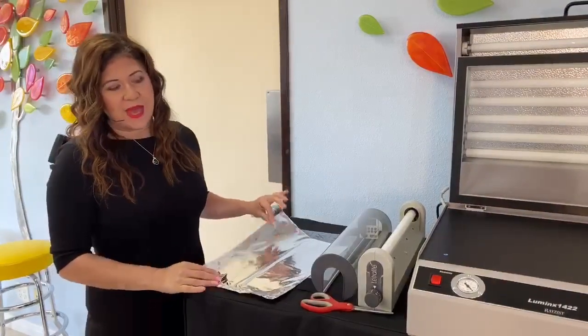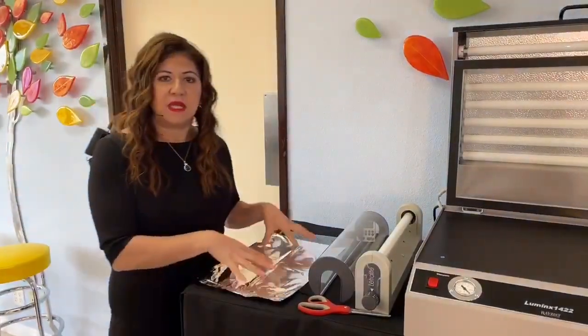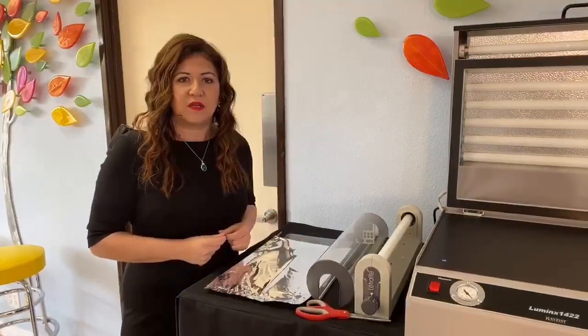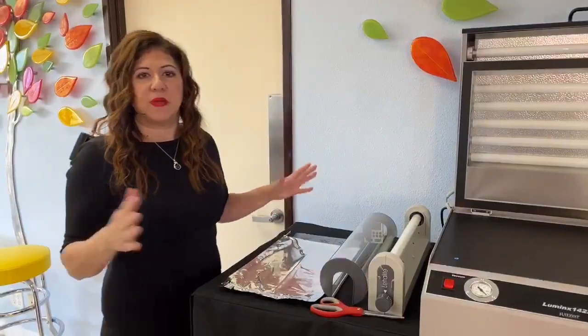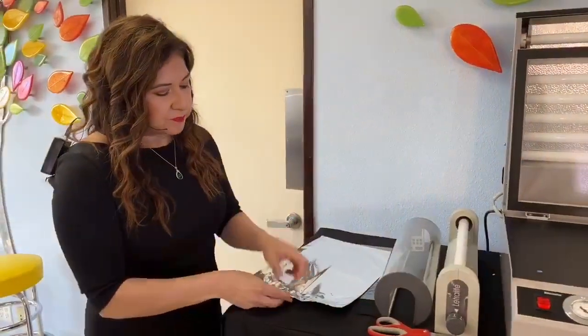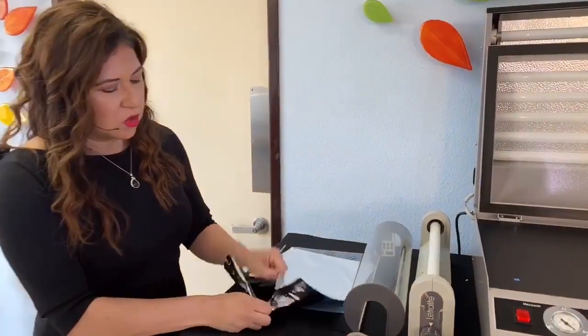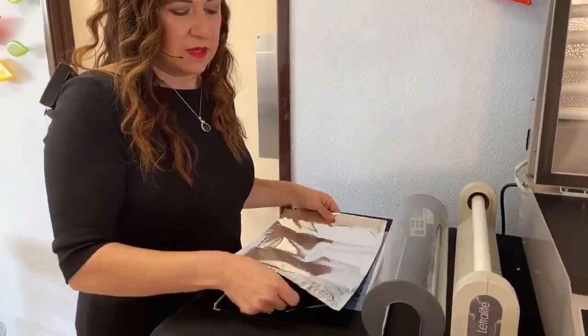You see this foil bag? That means our film is light sensitive, so you want to keep it in the package until you're ready to use it. I can use it under this lighting here for a couple of minutes, but I do my best to keep it in the bag until I'm ready to use it. So let's take a look here. We're going to open this up and let's make a mask.